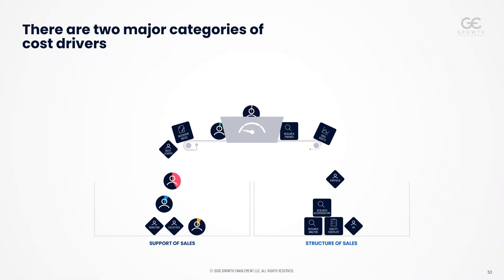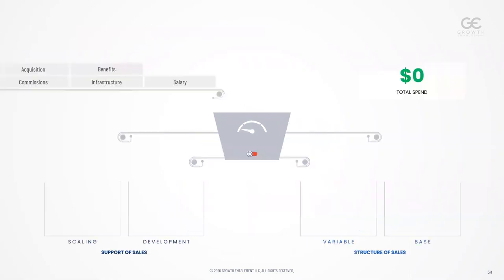Where they're fuzzy on are all of the support of sales costs that come from product groups, marketing groups, all those executives who say, I'll get my team to go do that. That's all money spent. That's all money spent on commercial costs. So what we're highlighting here is, if you can imagine that picture before, everything on the left, the support costs, that's green. Everything on the right, the structure of sales, is the blue. And we're examining the left, not so much the blue.